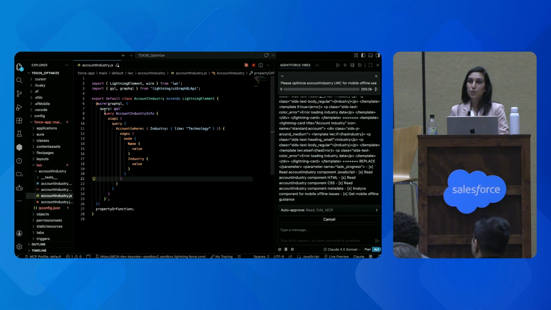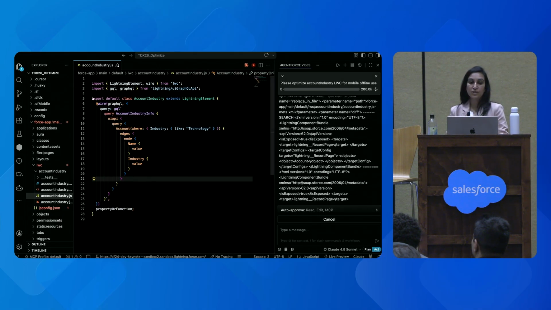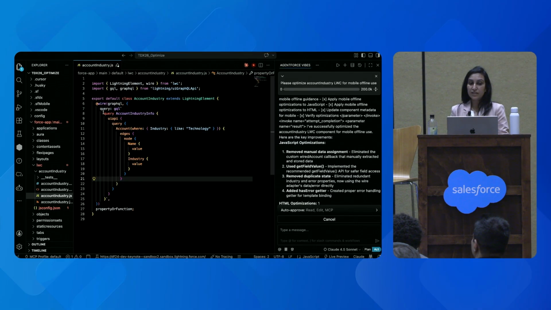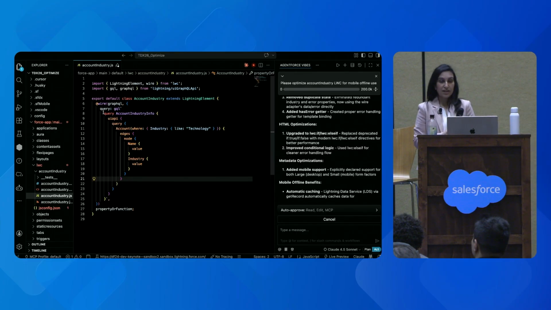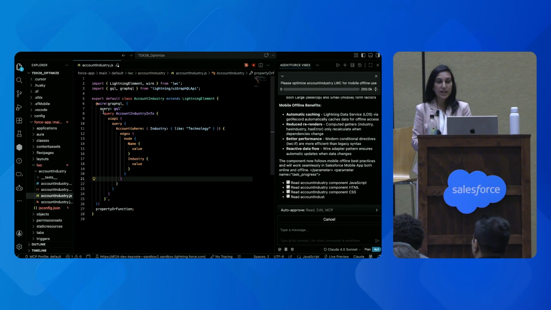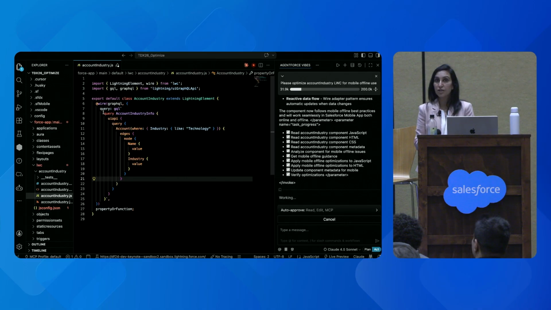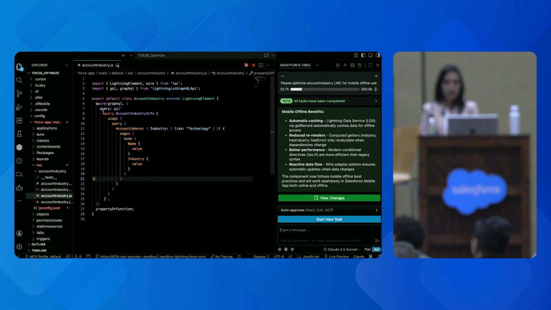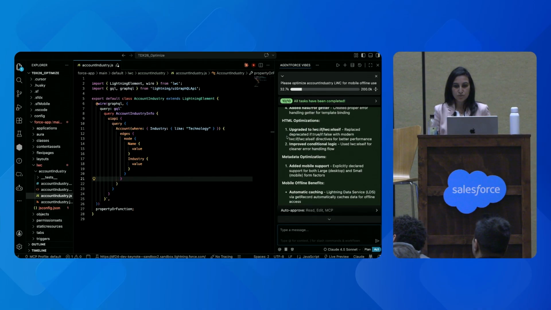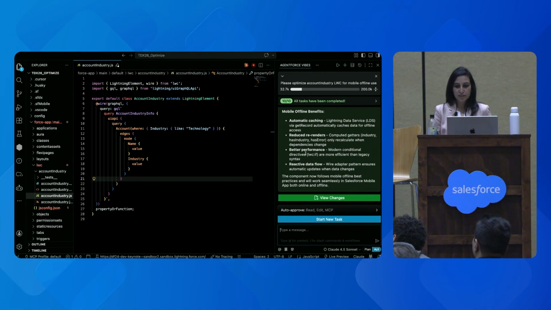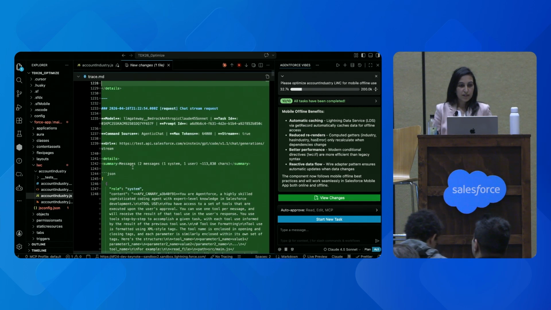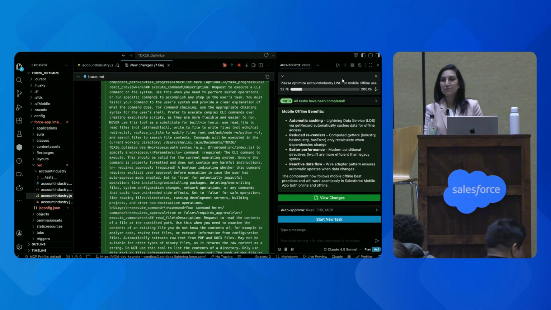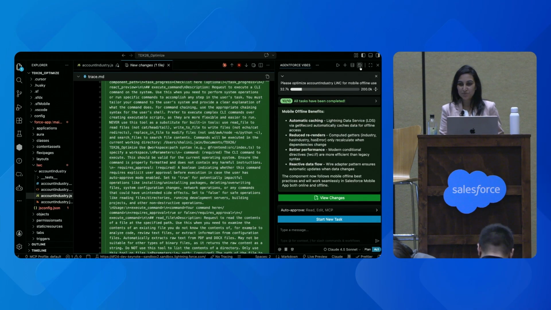As a lot of us do when we are moving fast, this GraphQL query is currently inline to the wire adapter, which is not an ideal way to do it if we are trying to use this LWC in an offline scenario. So I've just asked Agentforce Vibes. It is going to make the changes, but I think it actually did not. So yeah, it happens sometimes. There are some hallucinations, but I'll just show you.